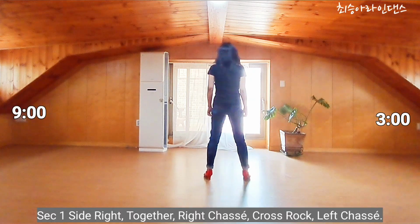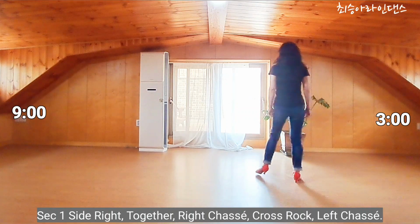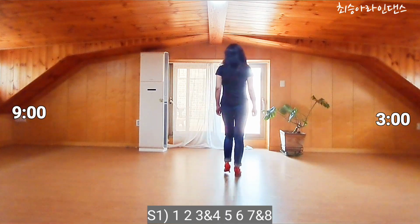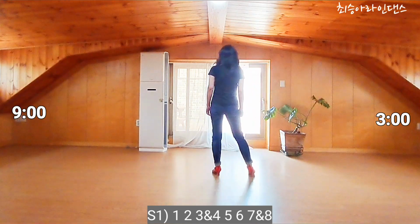Section 1. Right foot side together side chassé. Left foot cross rack recover side chassé. 1, 2, 3 and 4, 5, 6, 7 and 8.